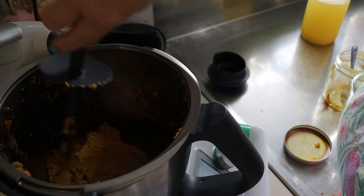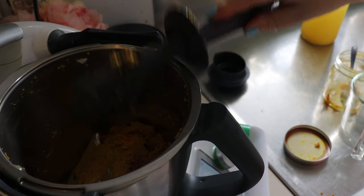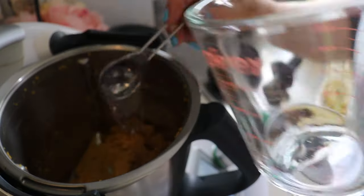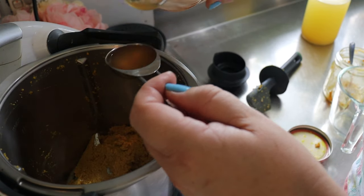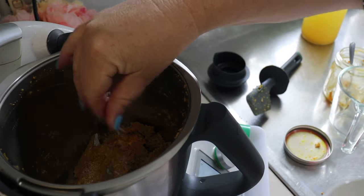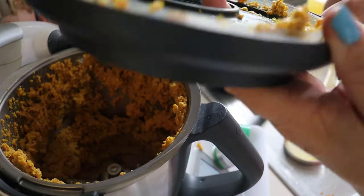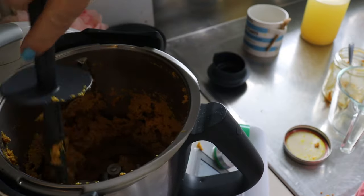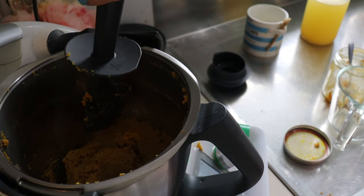It's blended that quite nicely. I'm just going to add another tablespoon of water and more apple cider vinegar to thin it down a little more. Might add some salt — just a little bit. I'm going to blitz that again. First time I've used the Thermomix to blend it — boy, does it do a good job!